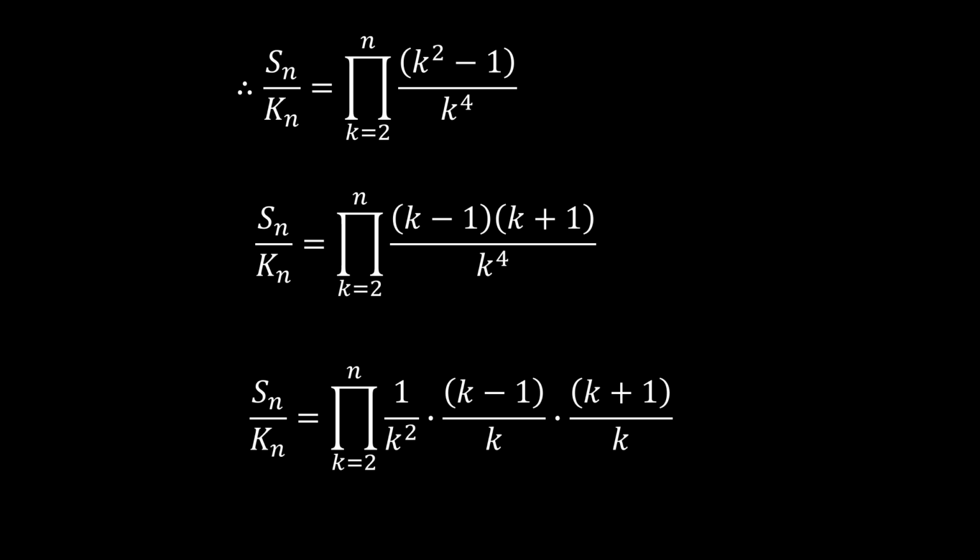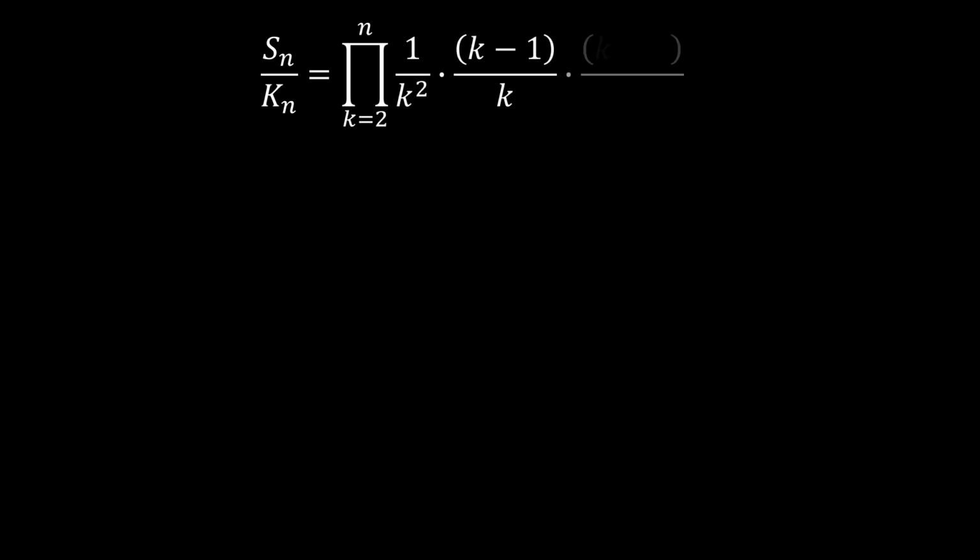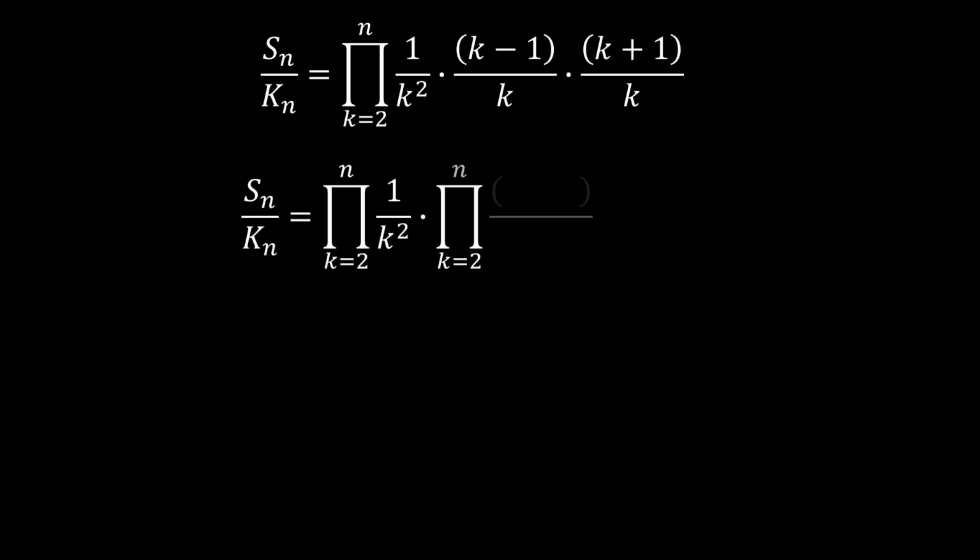So this is where now you need to have your antennas pulled up and straightened, and from here we can see that we can expand this out to try to see which items can cancel out. So I decided, you know what, I could pull out the 1 over k squared and then focus on whatever is out here.